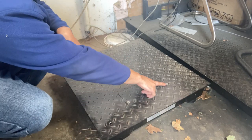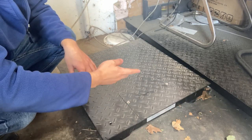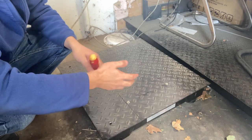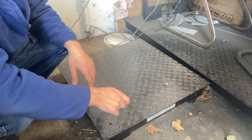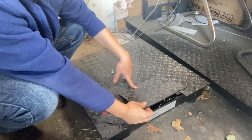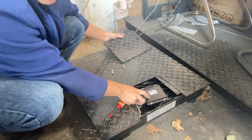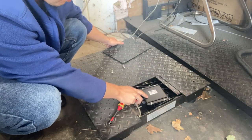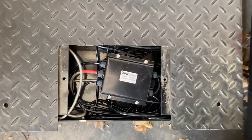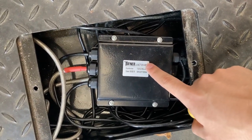Find the plate with two screws. This is a two-foot by two-foot scale, but you can also find four-foot by four-foot or five-foot by five-foot — they all work the same. First, unscrew the two screws and remove the plate. Lift the plate up and inside you'll find a junction box.